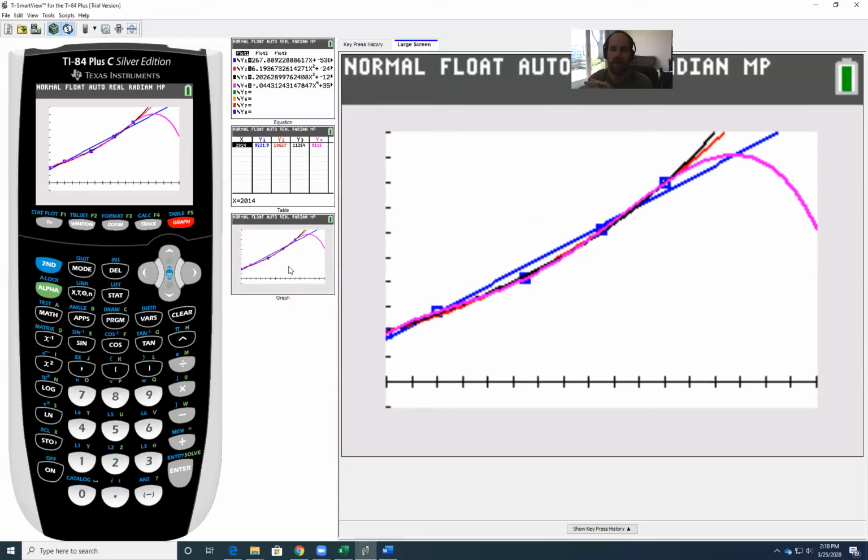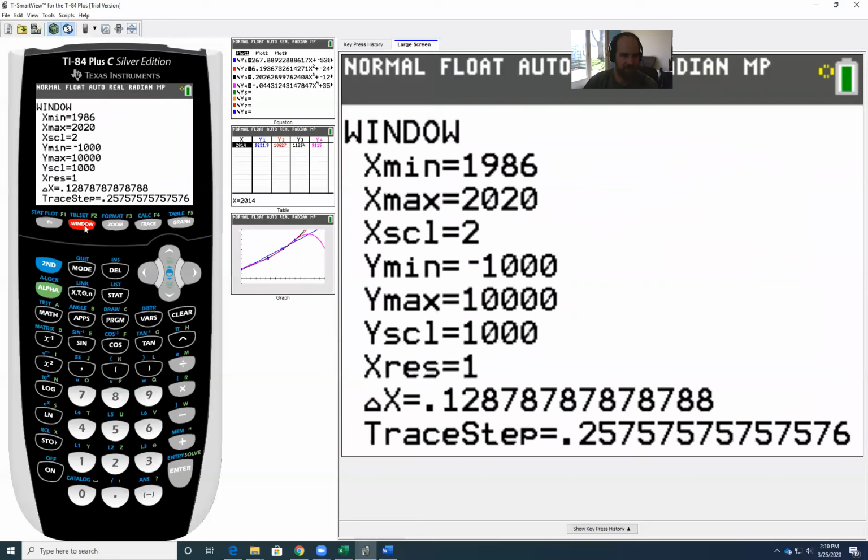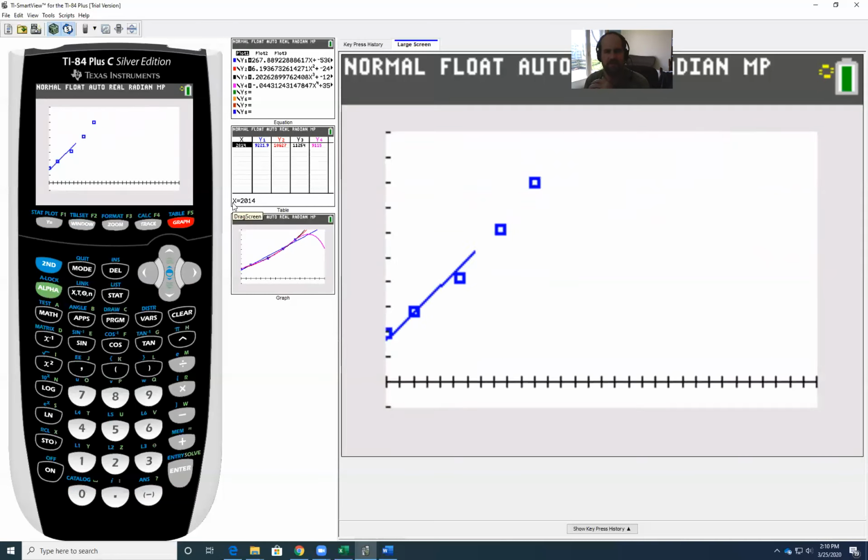This quartic model was looking really good. But you notice how suddenly it begins to turn downward. That doesn't seem reasonable. And if I even change my window a bit more, say let's go out to 2050. You kind of wonder how long any model would work, but this one in particular, if I allowed it, you know what? I'm not going to graph them all.